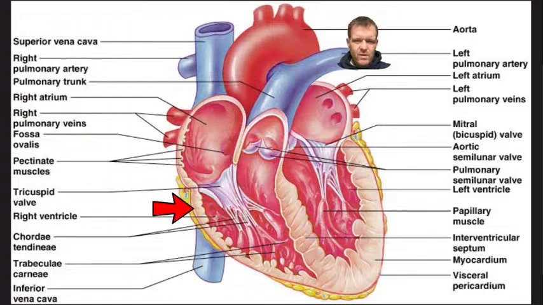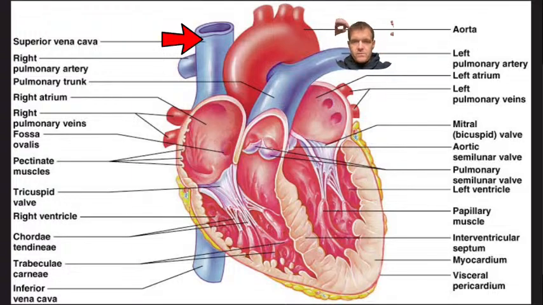If we go round anti-clockwise, I think. Well, let's start up here then. So we've got the superior vena cava. That's your deoxygenated blood from your head and your arms, upper body, draining into this chamber here, which is the right atrium. So that right side deals with deoxygenated blood, right side of the heart. This left side of the heart deals with oxygenated blood. And we've got various different receiving or pumping chambers. So superior vena cava, so high, big vein, basically. That's what that one is.